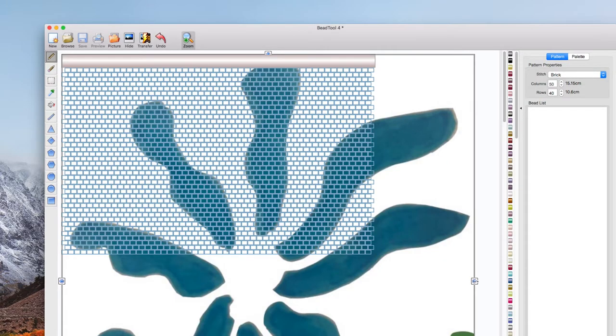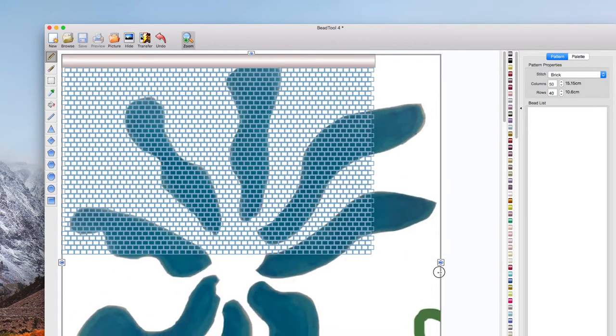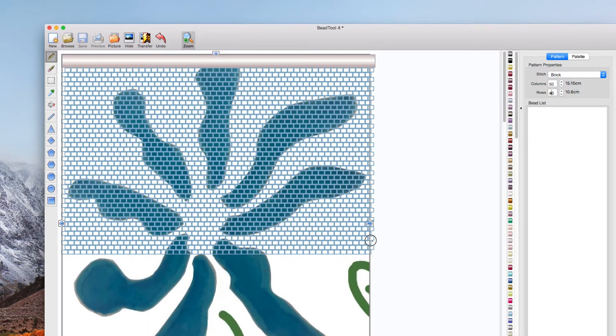Now I can change the image size that I've imported simply by clicking and dragging the handles on the edge of the image. So I'm going to shrink that down and ignore the bottom half of the image, because that's the sort of person I am. I know I want to do something different. So the bottom of that image is just not going to be used, okay?